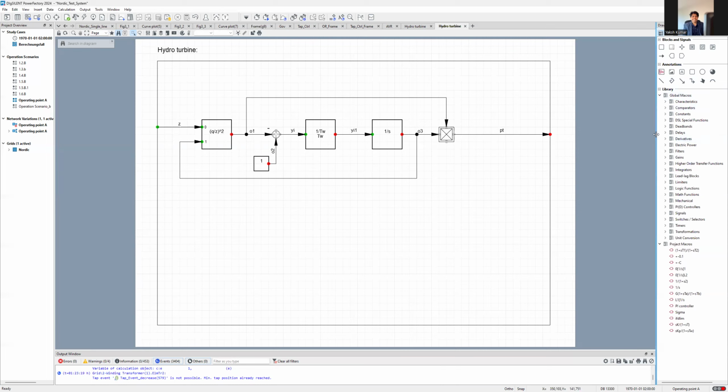In PowerFactory, they call them macros, and these are the different macros DigSILENT gave you to use. You can create your own macros also, but these are the macros here. And there is another folder called project macros, and these are the macros used in this file. Whoever created this dynamic model used these macros from the DigSILENT library.